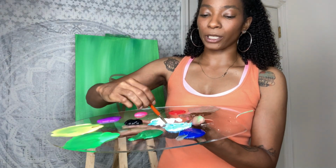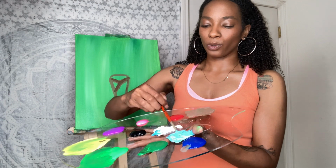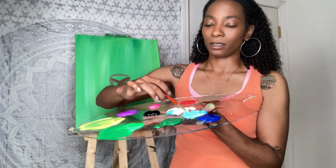Now, white paint is pretty thick. So usually when you use white paint, you're going to need to dilute it a good bit. Especially if you want nice smooth lines, because it could be kind of chunky. So make sure you take the time to thin out your paint.